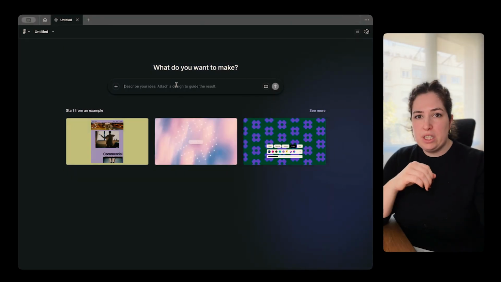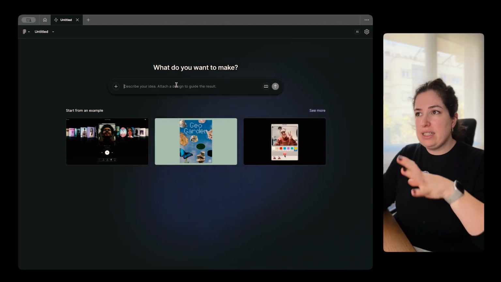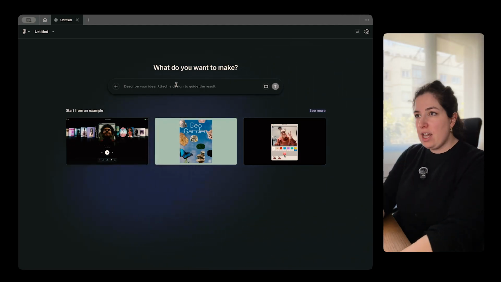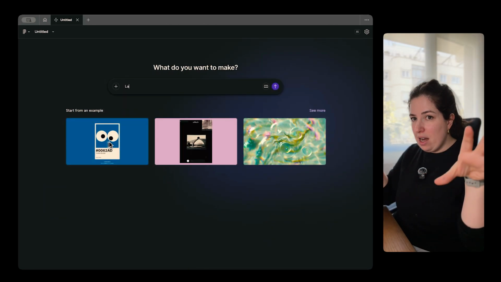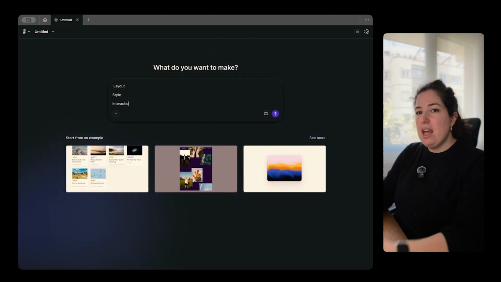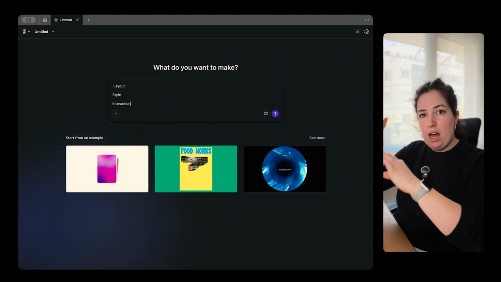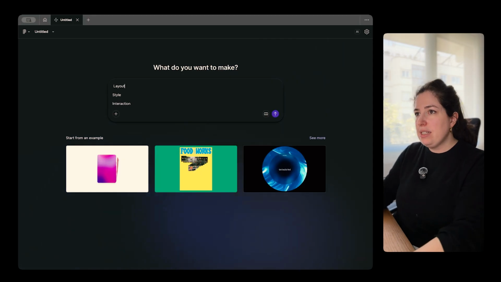So having seen what the original app does, I think I have a pretty nice idea of how to face that. The first thing that I want to say is how I want the layout, some styling, and the interactions. And that at least gives me an idea of how to format it. So let's start.